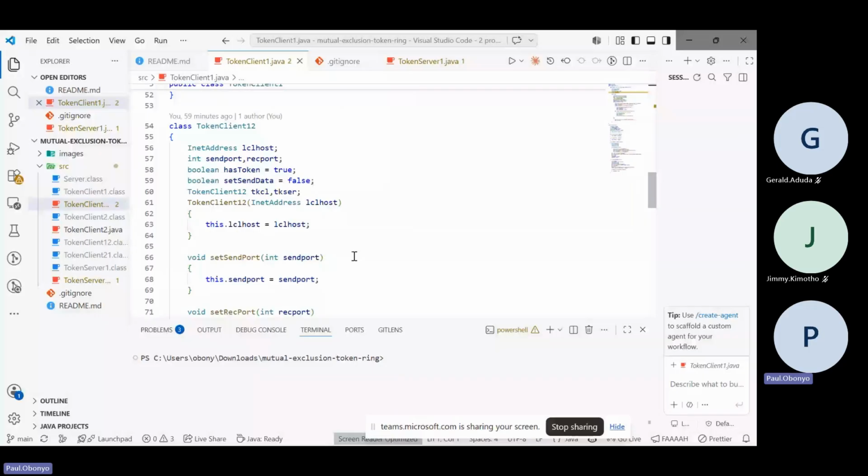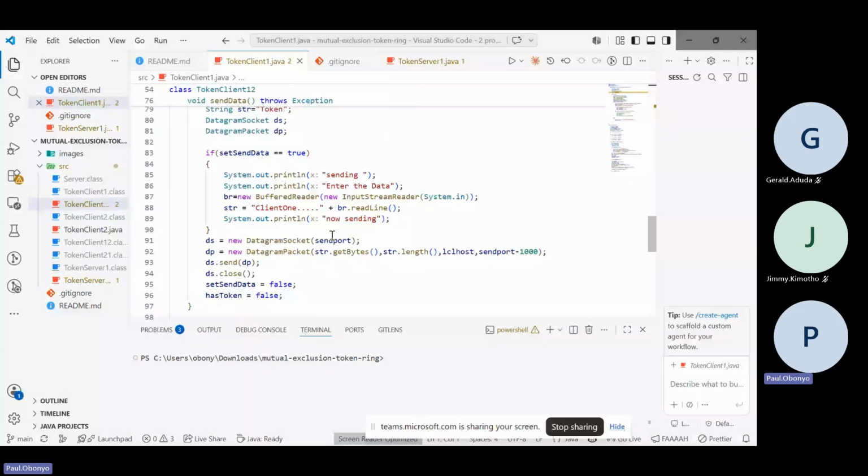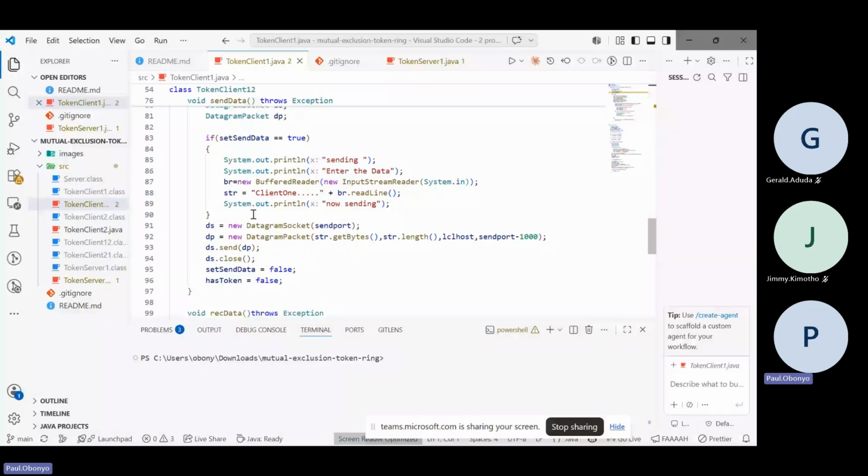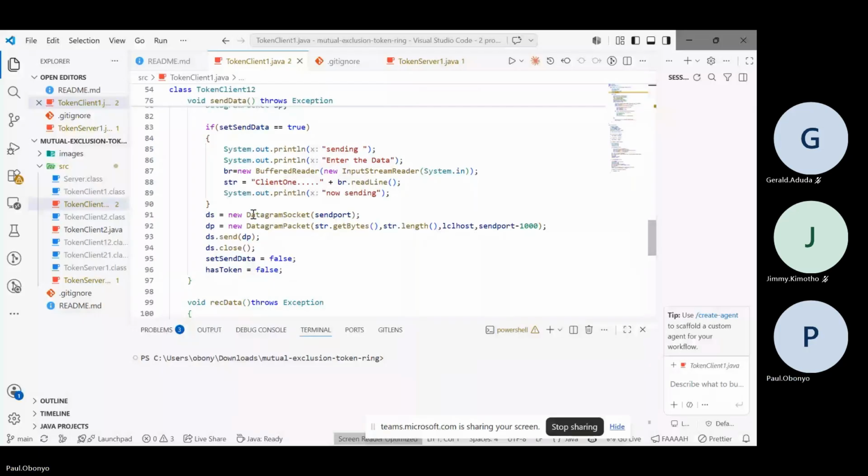Okay, so this is where data is being transferred from the client to the main server. Here, a user can send data from the client to the server, and then I'm going to show how we observed it.